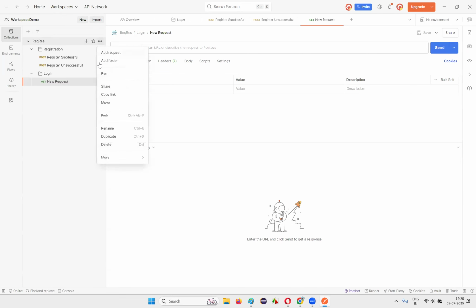Then you can duplicate also if you don't want to change the original one. You can keep the original request as it is, create a duplicate copy, and work on the duplicate copy. Once the task is done, you can delete the duplicate copy and the original will still be there for your use. You can share the original template with your colleagues, and work on the duplicated template so that you don't disturb the original one. This is what happens in real time, guys.